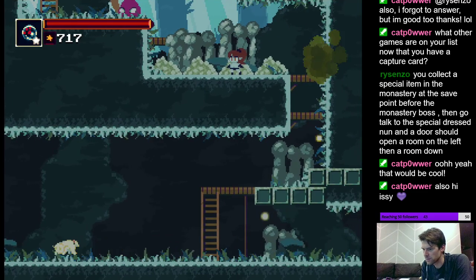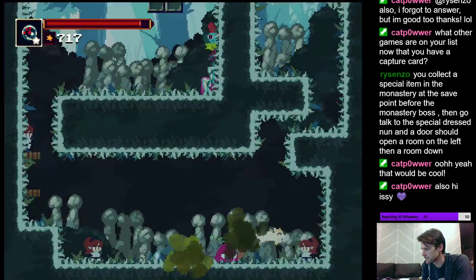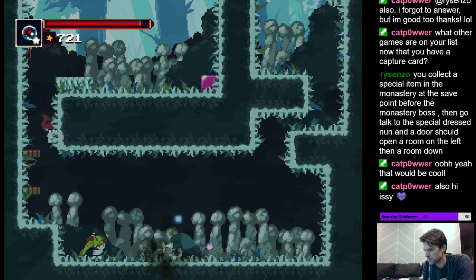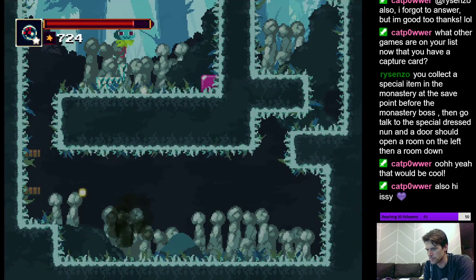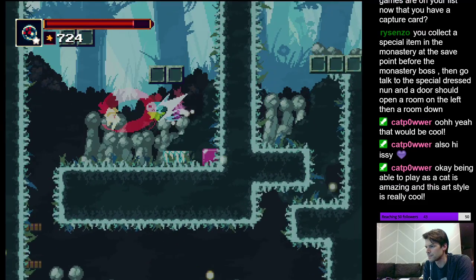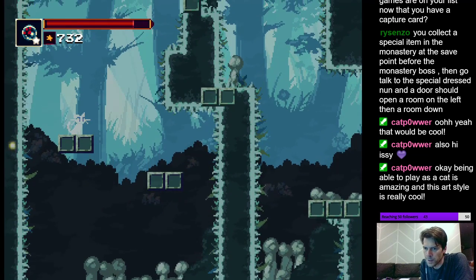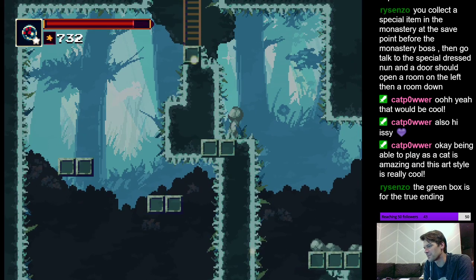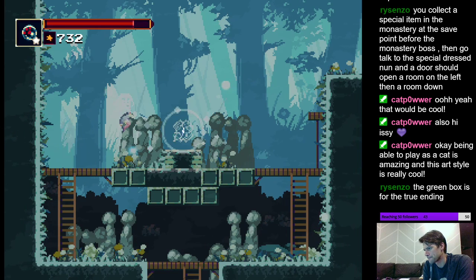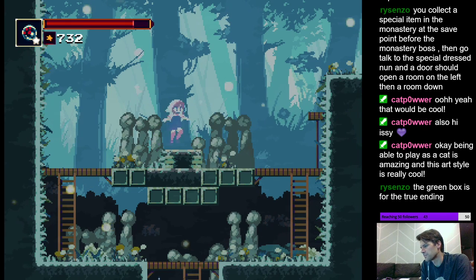Let's see what's over here first. Being able to play as a cat is amazing. And it's ourselves. Yeah, they're really good in this game. That should be the fourth crest piece, I believe. To warp when praying. Yeah, so.